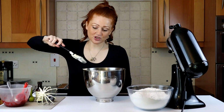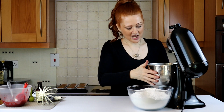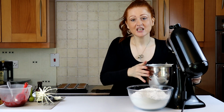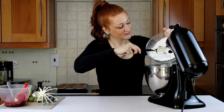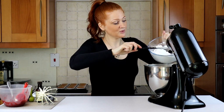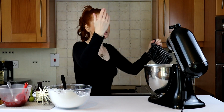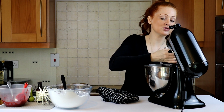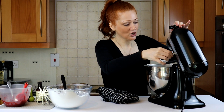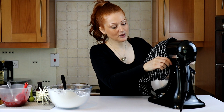So I'm going to add the icing sugar now on the lowest speed, because we've got a lot of air in there now. I'm going to add it on low in 3 puffs. So there we go. First, get a tea towel, because you are going to end up looking like a ghost. Take your paddle now. Now I have a cream and paddle, so I don't have to keep stopping and scraping down, but I will let you know when to scrape down. So put this over the top on the lowest speed, and we're just going to let that combine.